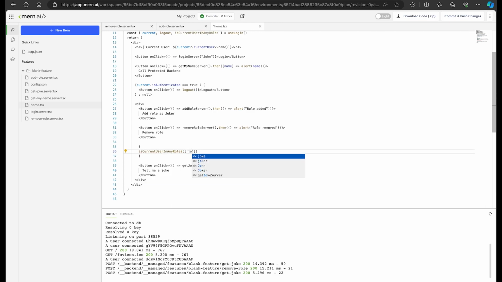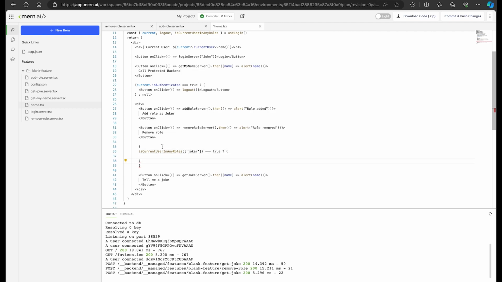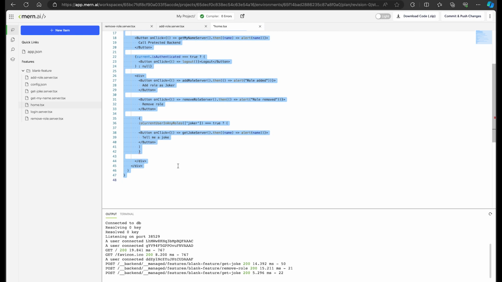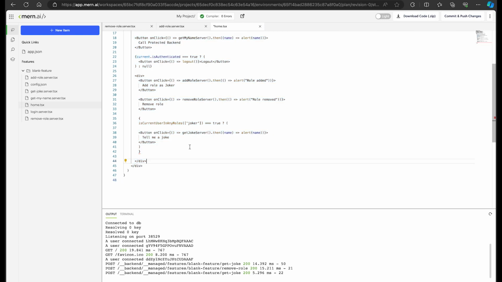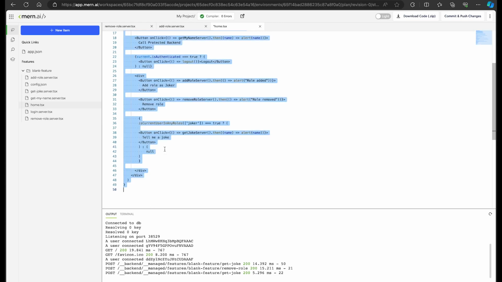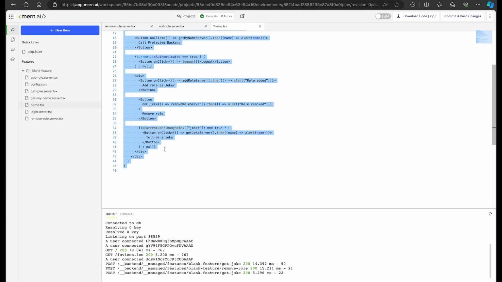If the role joker is equal to true, display the button. Else null. So now both front end and back end are protected.